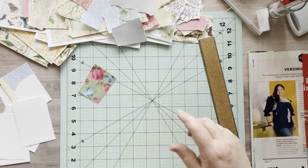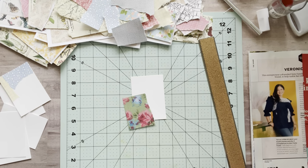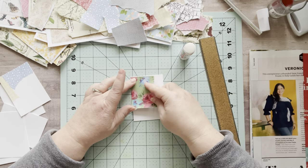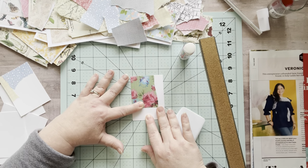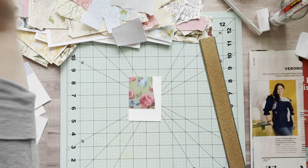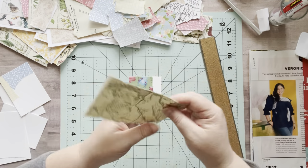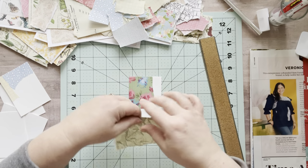So anywho, I am using some papers. I just grabbed a bunch out of my basket. I keep a basket from the Dollar Tree full of vintagey style papers, floral papers, book pages, that kind of thing. I tear them up into smaller bits and put them in there so that they're ready for collage. If I feel like collaging, I just grab the basket. I don't have to go hunting for ephemera and papers and all that kind of stuff. So I grabbed a bunch of those papers and threw them on top.